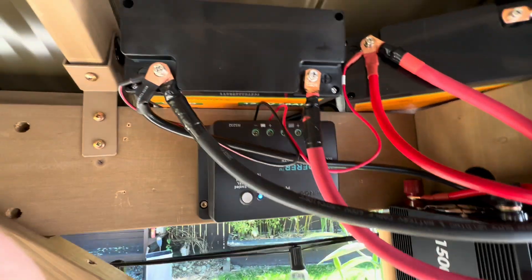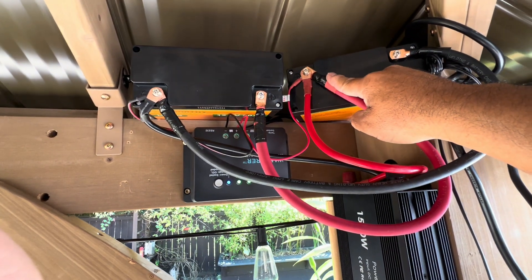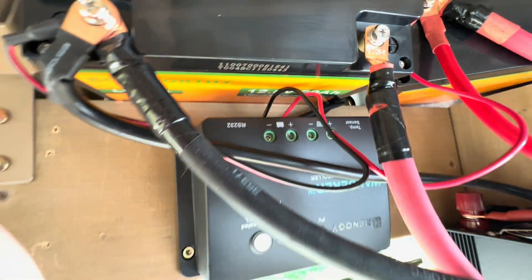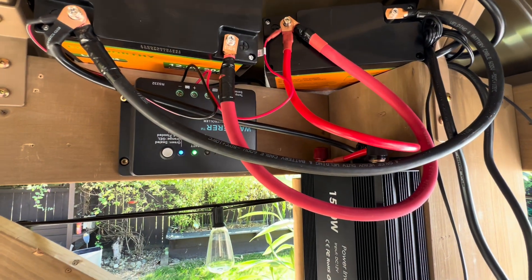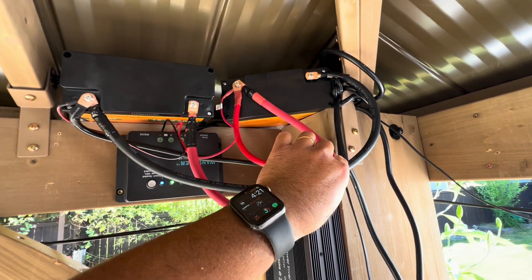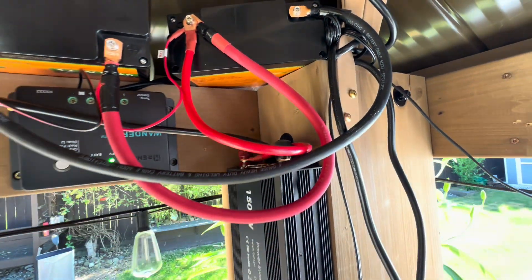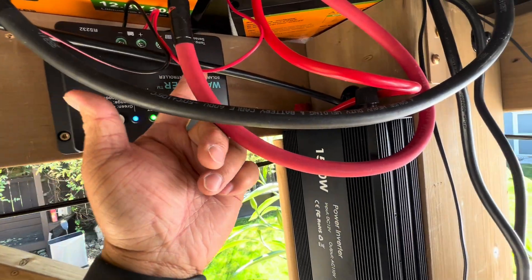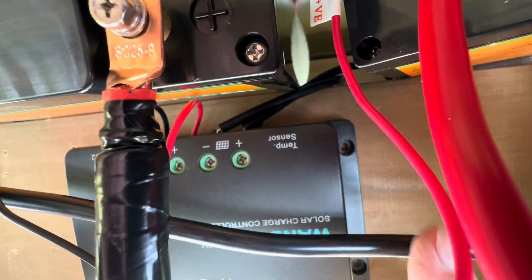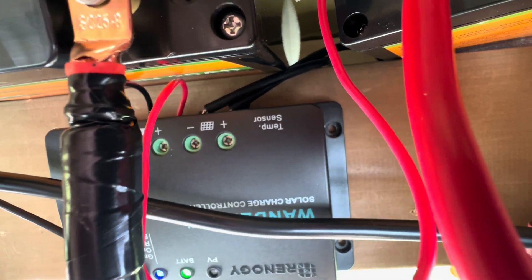The positives, I connected these to each other — that makes it parallel. And then I have this other small red wire that I connected to the positive on the battery. It seems to be working for me. I connected this black wire to that negative over here. The negative terminals on both batteries are negative — if you look carefully, that one shows positive but the other is covered up and it's negative. You follow the negative down to there. The solar panels are connected over here: the positive on the solar panel is connected to the positive, and the negative wire from the solar panel is connected to the negative. Just make sure you got that right.